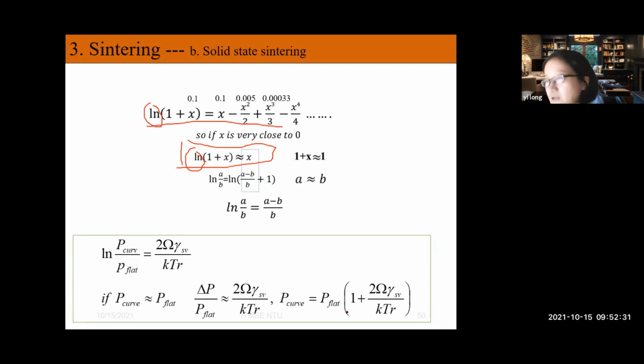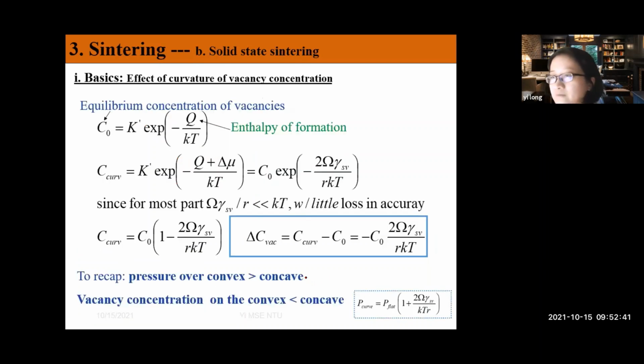So now this one is again very close to what we have derived before. It's the same thing. Very same conclusion, same as Young's equation and the Kelvin equation. Okay, so let's go further. So there's another concept. This concept is a bit different. I think you have learned in your year 1 course, but let me just try to emphasize again.